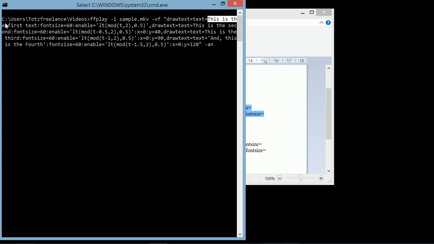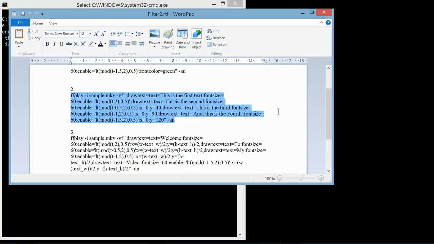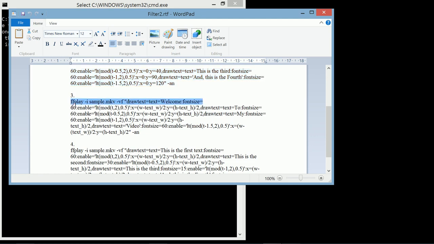And now also change the content of the text. This is the text for the first row text, and for the second row text, this is the second, and so on. They use different text, and also in the modulus they use total duration 2 and individual duration 0.5. So let's now jump into the third example.